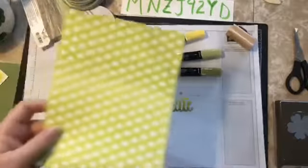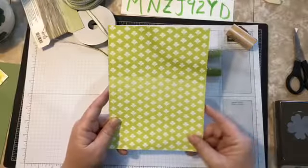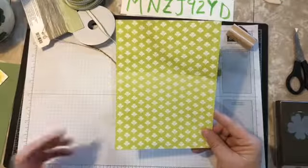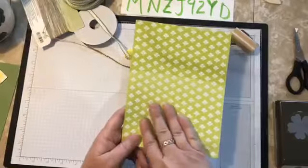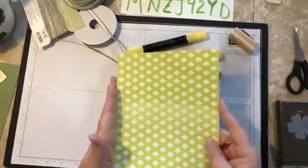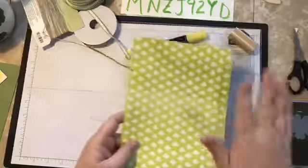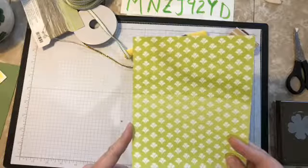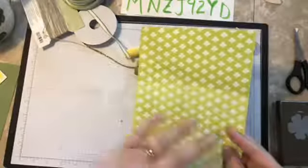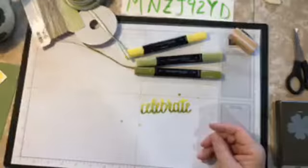We're going to take this paper, which I thought was somewhat shamrock-ish — close enough. This is part of a 12 by 12 in-color paper pack from the big book. We'll use it as just a trim piece for a little pattern. It has all five of those in-colors: Berry Burst, Fresh Fig, Lemon Lime Twist, Powder Pink, and Tranquil Tide — all five in-colors staying in the new book. This color palette is a lot of fun; we had a lot of fun with Lemon Lime Twist especially at Christmas time.